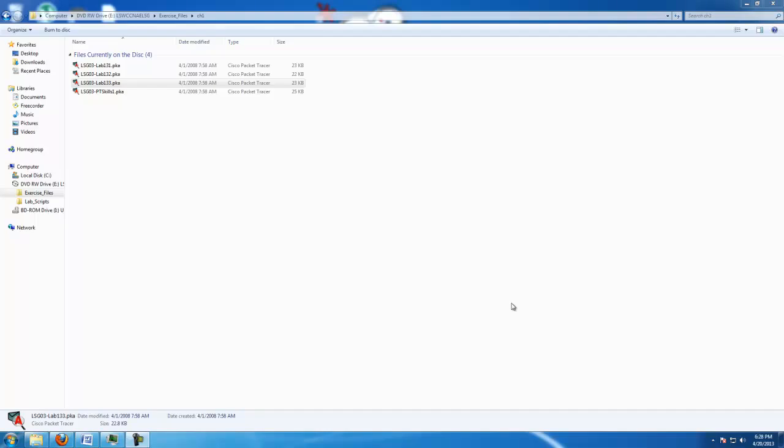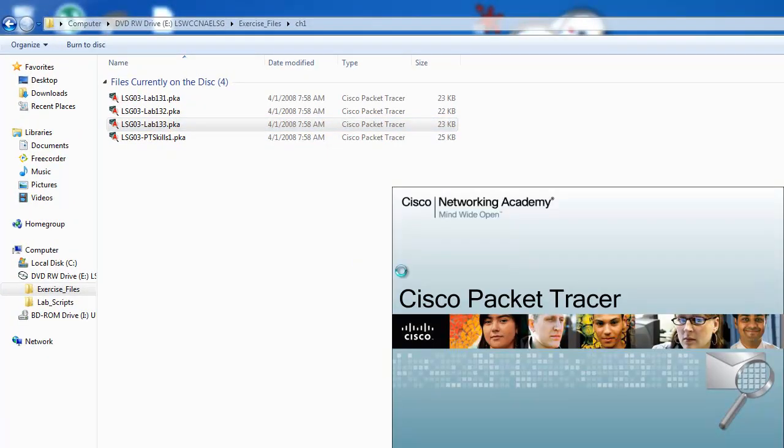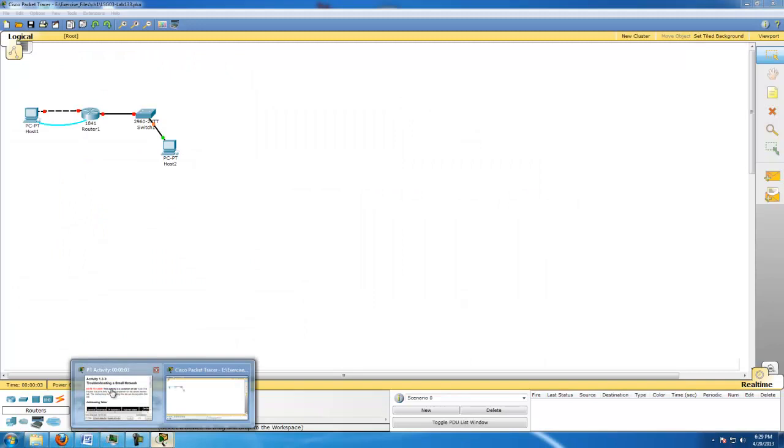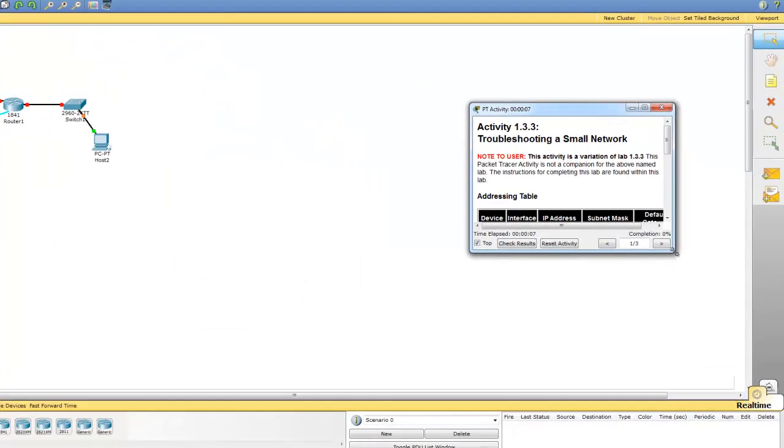This is ccnaguy5202, and I'm going to do the LSG03-Lab133 Packet Tracer today. Let's go and get started. Alright, this is troubleshooting. Ooh, sounds like fun.